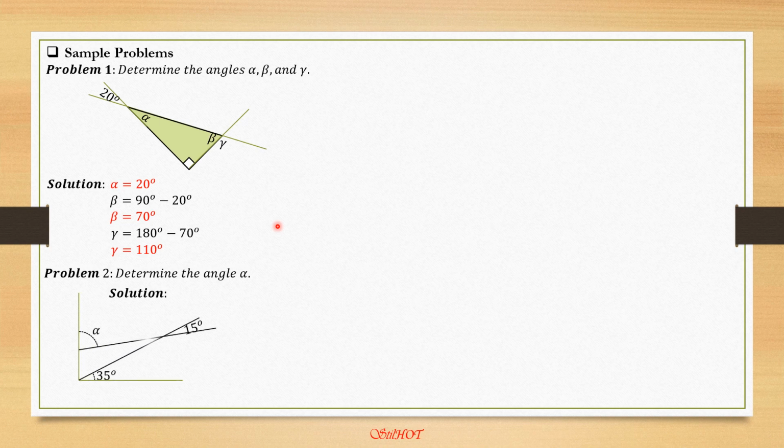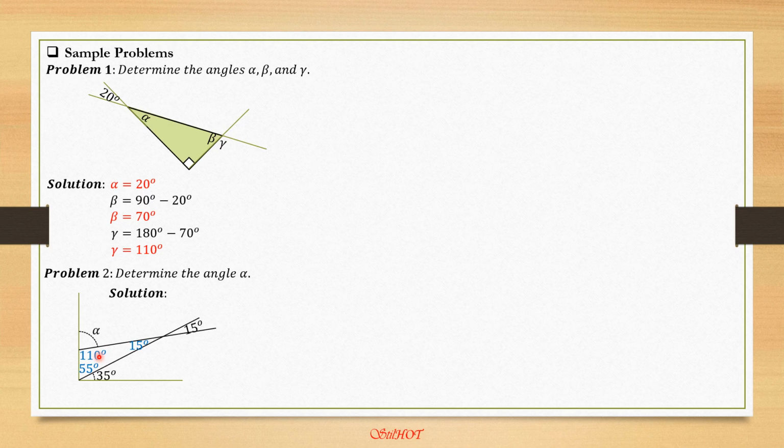So the figure is here. From the figure, take note that this is also 15 degrees. This angle is 90 minus 35, so this is 55 degrees. This is 15 degrees. And therefore alpha is 55 plus 15. You can show that alpha is 55 plus 15, or 70 degrees, because this is 180 degrees minus 15 minus 55, so 110. So alpha is 180 minus 110, or 70 degrees.